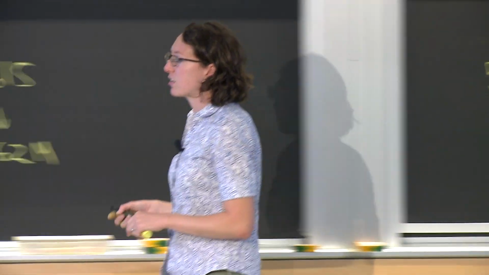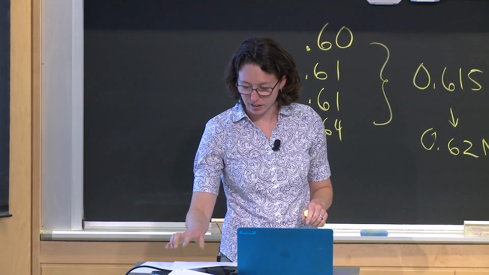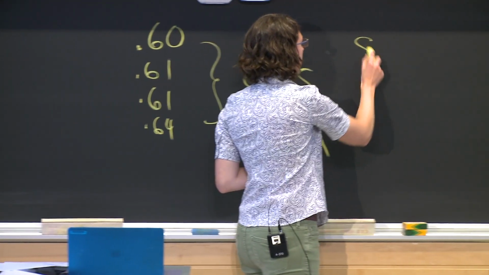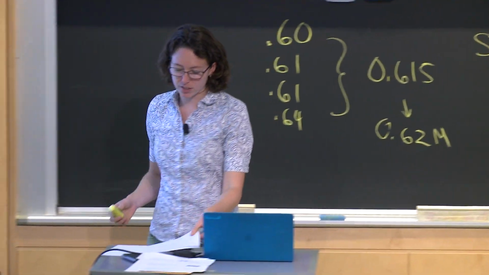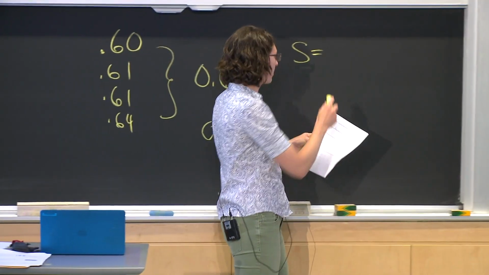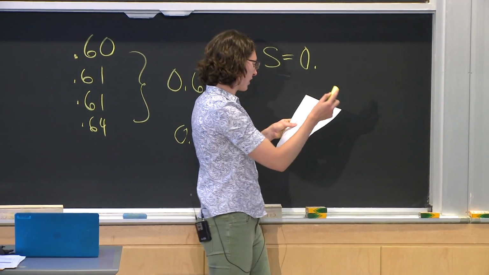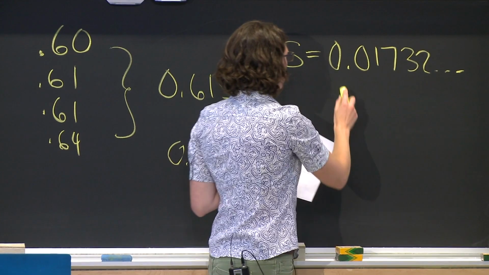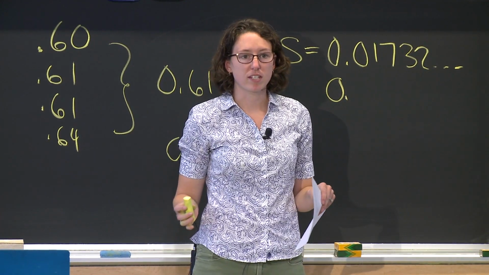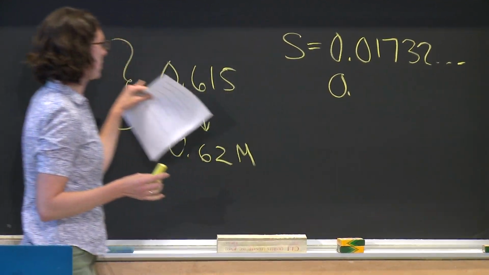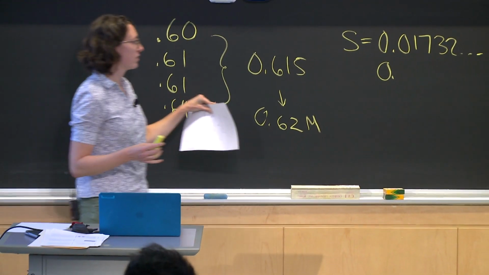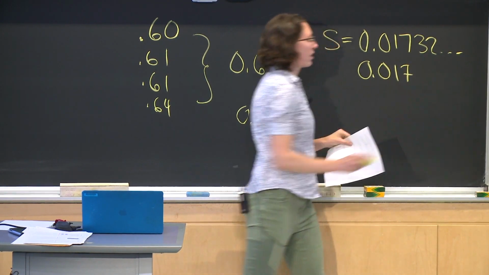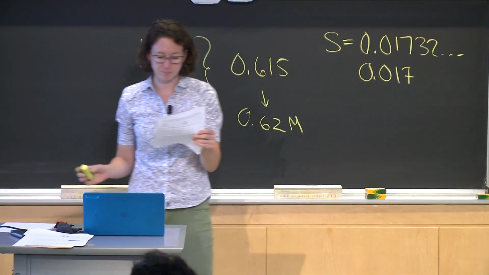So if we calculate the standard deviation for our concentration of the HCl solution, I'm not going to do this all out by hand right now because we don't have a lot of time, but if you wanted to try it out later or check your answer for somewhere else, it should be 0.1732, it keeps going. So the standard deviation is typically rounded to the same number of significant figures as the measurements that you are using to get the standard deviation. You'll see it reported pretty frequently like that, so we can report our standard deviation as 0.017.